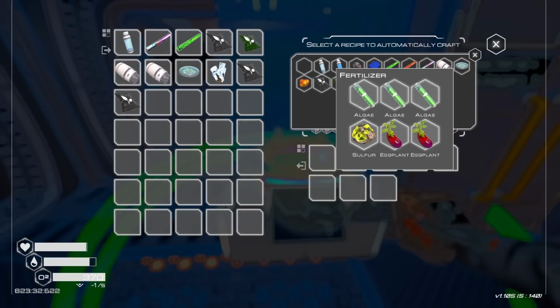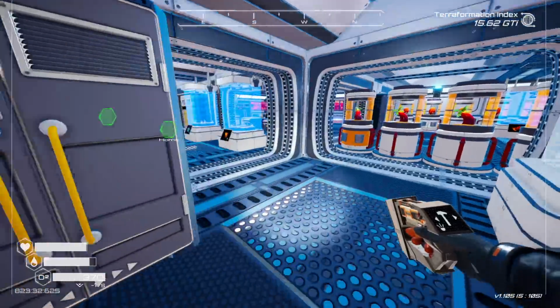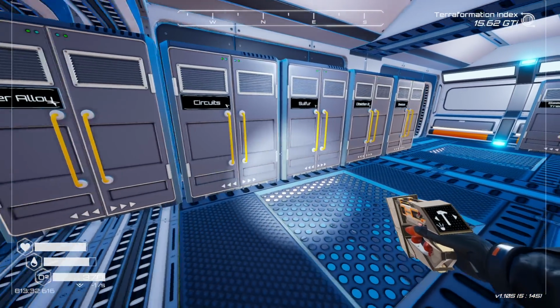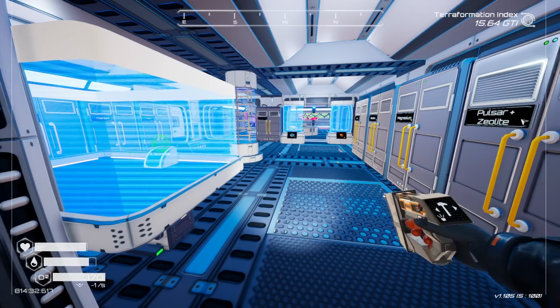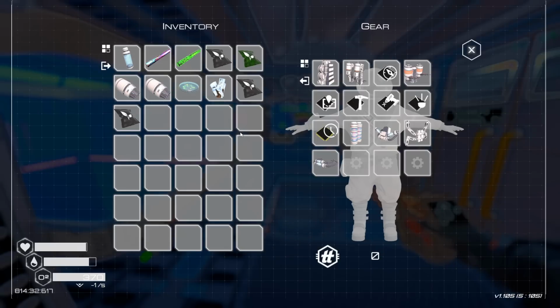Is it possible that we're out of sulfur? We've got some algae, although we're going to have to move some more in there. You know, we don't have a ton of sulfur, so I'm going to have to make some runs back and forth for that. But I've got 3 fertilizer.